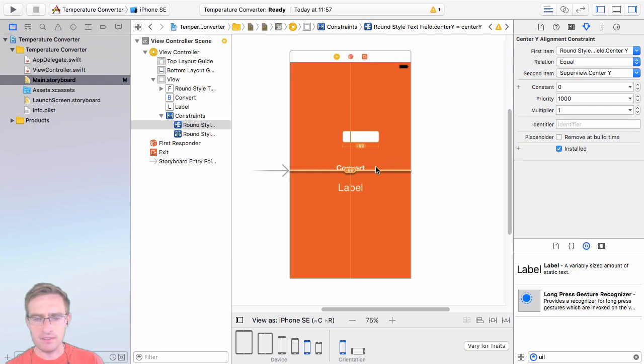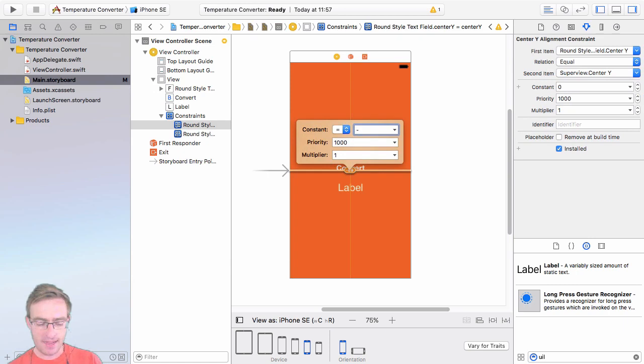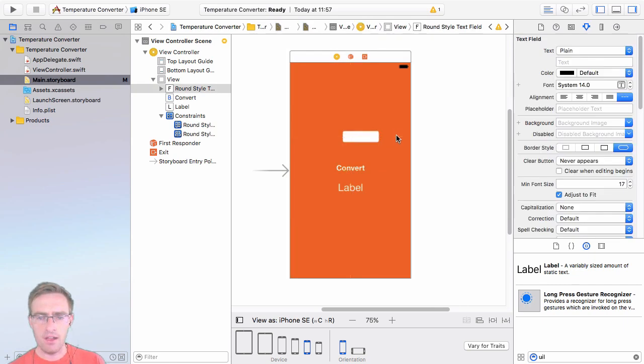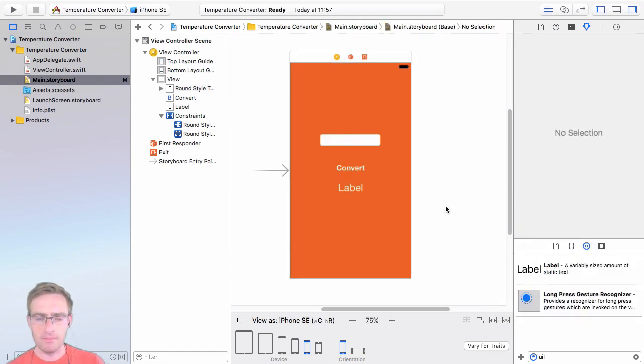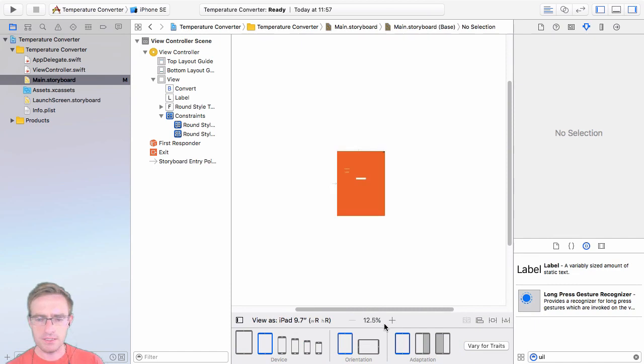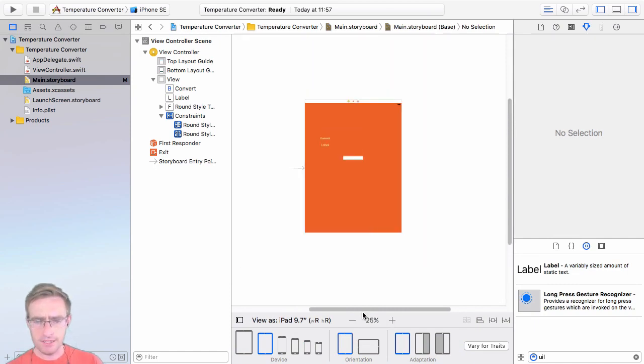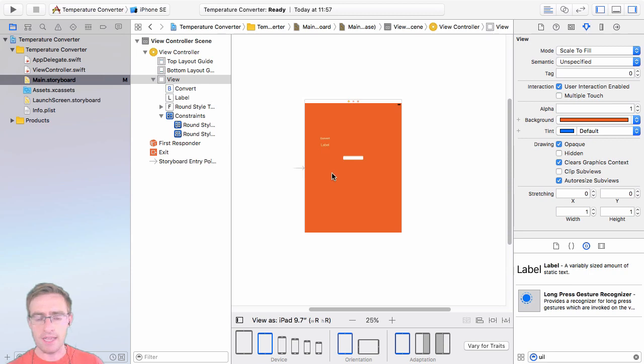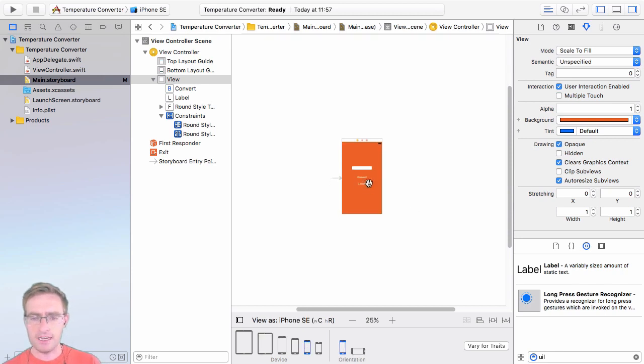I want to shift this up a little, so I'm going to select this vertical center, and I'm going to double click it, and I'm going to give this a negative value of perhaps, let's try 80. And that shifts it upwards for us. So now if I click my little triangle icon and update my frames, it tells us what the position will be. If I select a different device, like an iPad, it shows us where that will be relative to the iPad. And notice the other items without constraints, the other two labels and buttons, are in the same absolute position. So let's go ahead and change those.